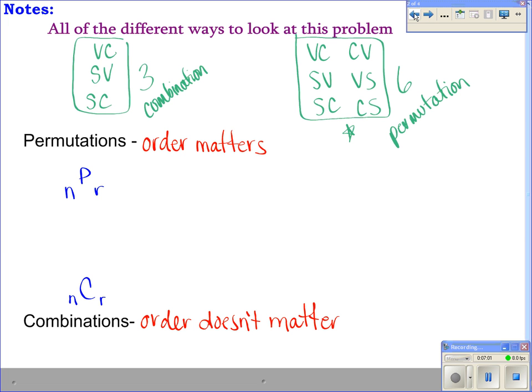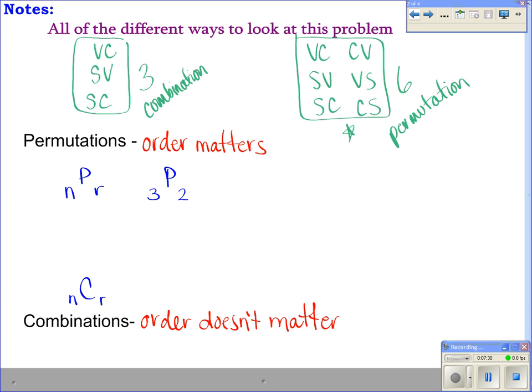So locate those buttons, and here's how you use them. So our situation, we had 3 choices for flavors. So that is the first number. And we had to select 2 of them. So they're going to give you a grand total of items that you're choosing from, and then how many that you need to pick for the problem. They'll always give you those 2 numbers. This will tell you the answer.